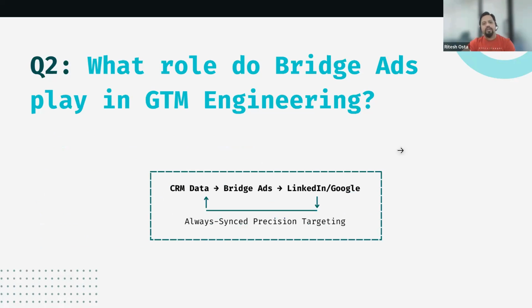Okay, so CRM data match. There's something called bridges, the term that we have come up with, to LinkedIn and Google. It can also be Meta, by the way, but LinkedIn and Google is where we work most because we work with B2B enterprises, and it is always synced. The idea is to sync, and AI and automation will play a very crucial role in this entire process, right? Typically, in our case, we use it for top of the funnel awareness, for those leads and customers.